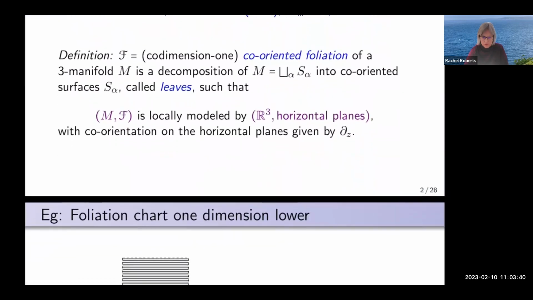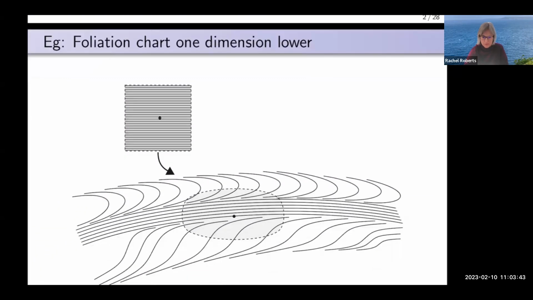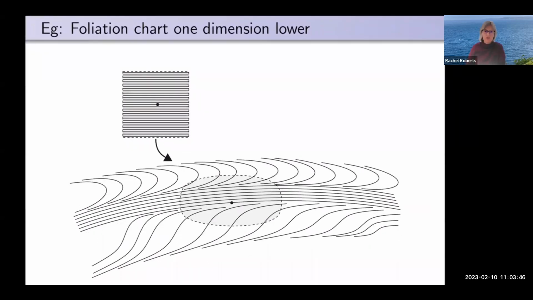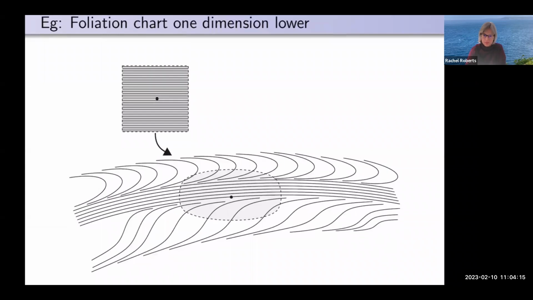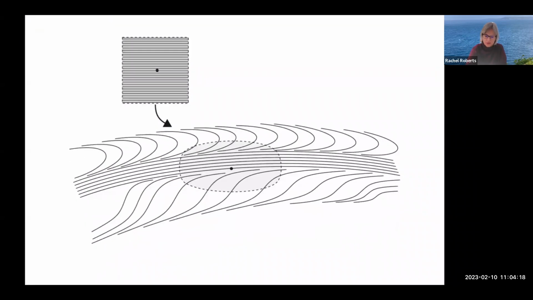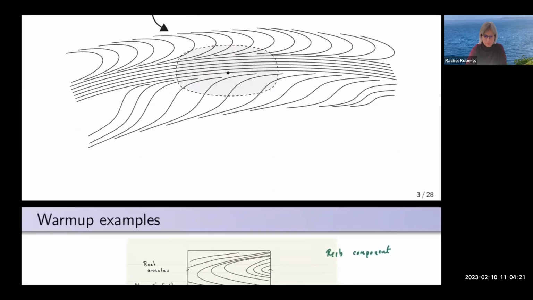And so just to do a warm-up 1 dimension lower, let's suppose we're in a surface and we have a 1-dimensional foliation. Then locally things are really boring. We just have things that look like Z equals a constant. But globally things can get kind of interesting even in this 1-dimension lower situation. As you get these little charts, they cover your surface. And globally, you just have your surface decomposed as a union of maybe there's some circles, maybe there's some non-compact leaves, which are R.